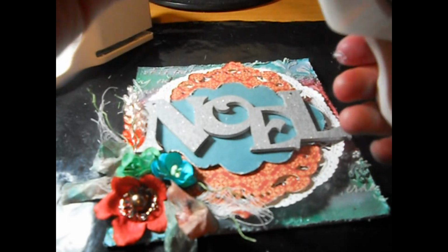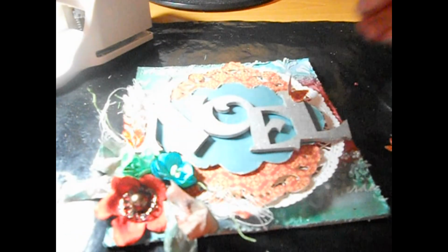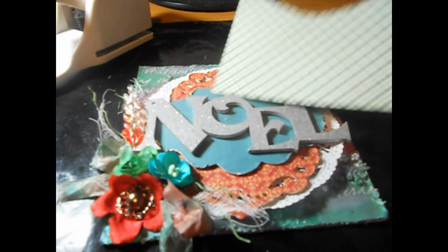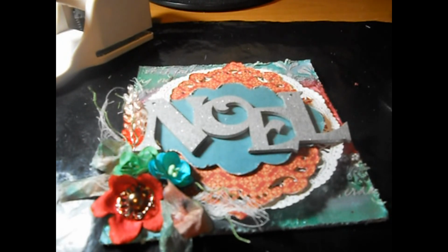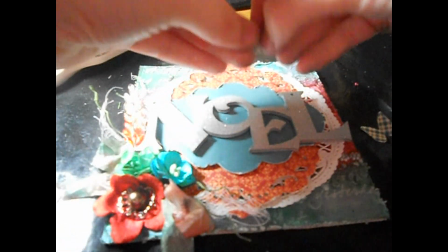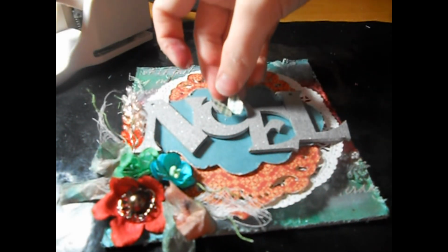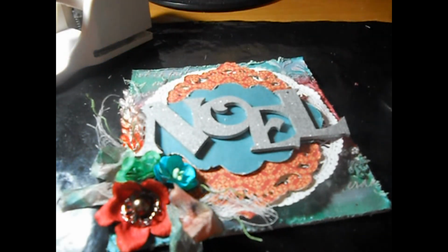Oh, come on. Okay. What I'm thinking is maybe just having, actually no. Not liking that, so I'm going to go for the next colour. Yeah, maybe use that one. Okay, punched. And I'm thinking of just gluing it here. No, I'm not liking it.